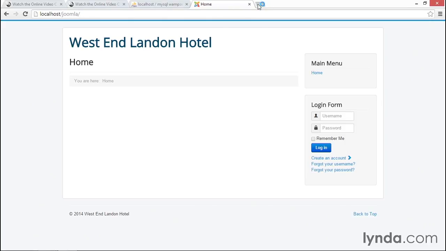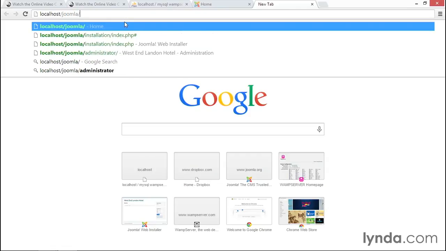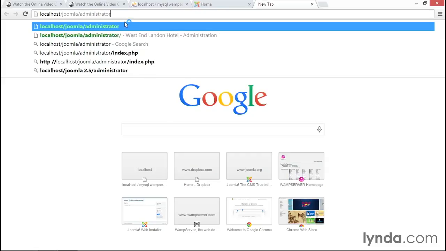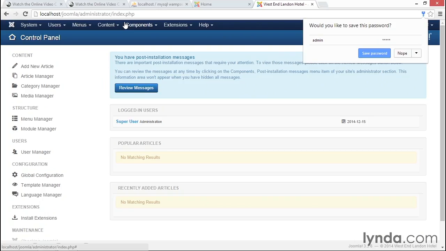To go to the back end of the website, we're going to go to localhost/Joomla/administrator. That's for you PC people. For Mac people, it's localhost:8888/Joomla/administrator. And again, if you're working with these jump-in files, your username will be admin and your password will also be admin. And that should log you into the back end of your Joomla website. If you've installed Joomla yourself, you'll probably have a different username and password. But at this point, you should be able to follow along with me in the rest of the course without any other problem.